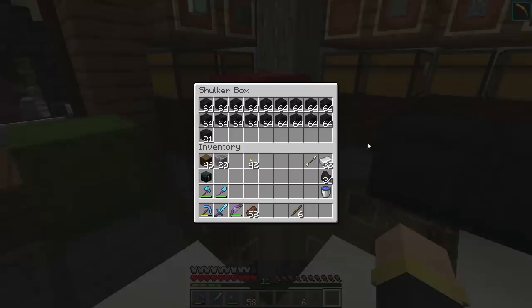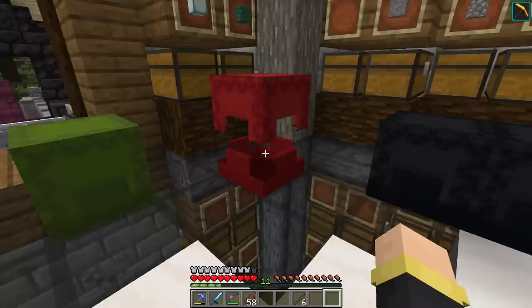I recommend getting something like 2 shulker boxes full of non-spawnable blocks. So if you're going with glass or leaves, it's gonna be a lot. If you're going with slabs, it's still gonna be a lot, but it's gonna be a whole lot easier to get. Finally, we're gonna need these other materials inside of this chest right here.